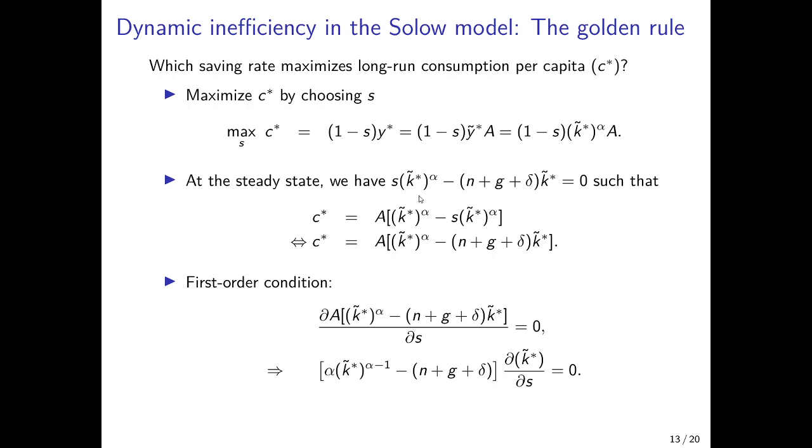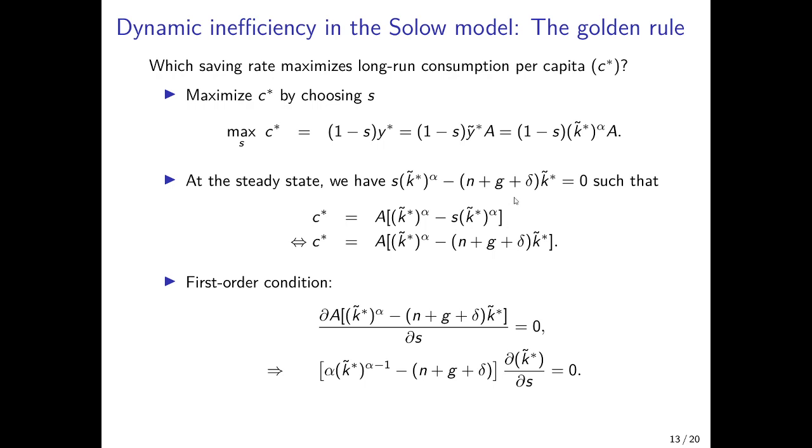Now at the steady state, we know that gross investment, which is the saving rate multiplied by output per unit of effective labor, minus capital depreciation and capital dilution is equal to 0. That's the definition of the steady state. So we can use it in the following derivations, where we have just the reformulation here. We multiply this out and therefore have this term here, and this term here is minus S times this, and we can bring A in front of the squared brackets.